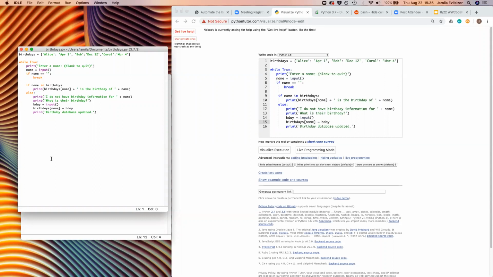If you don't have somebody in the dictionary, you want to add them to the dictionary, but it says blank to quit, which implies quitting out of the entire program. Oh, I see. You're trying to break out of that while loop. That's the point. Everything is supposed to be lined up under the while loop. Got it. Okay.